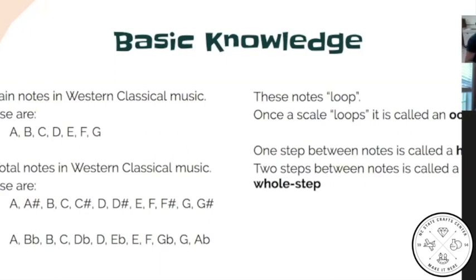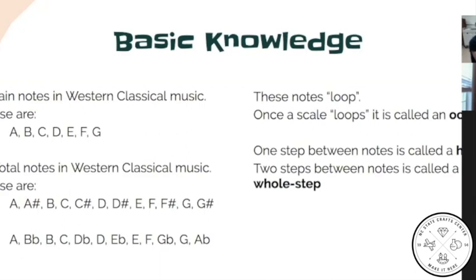There's a very long-winded explanation as to why we have sharps versus flats, but for the sake of this course, we're going to equate them as the same thing. They're the exact same note, so when we reference them, it's up to you how you want to reference it. You can either say, play an A sharp, or play a B flat. It's the same note, and don't worry about any perceived differences between the two. For all intents and purposes, they're the same note, and you can just pick whichever way you want to go about describing it.